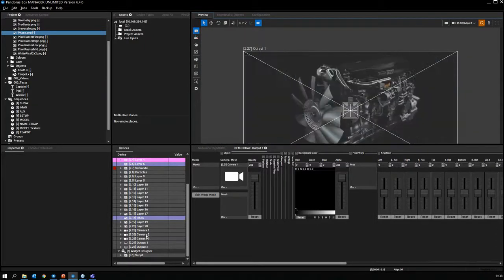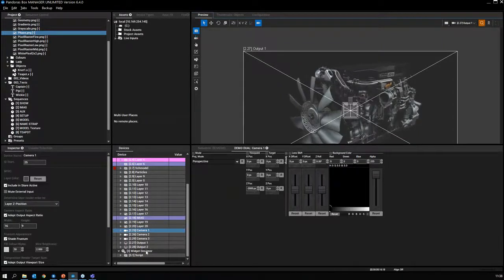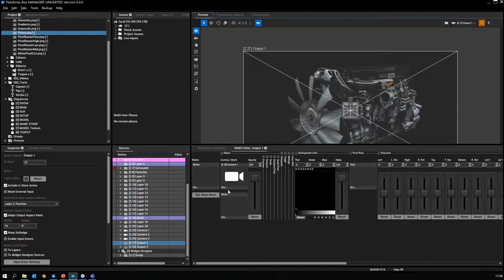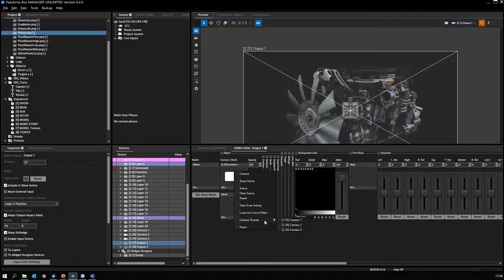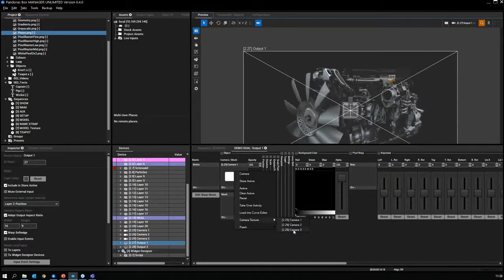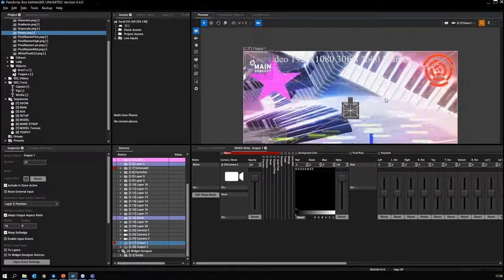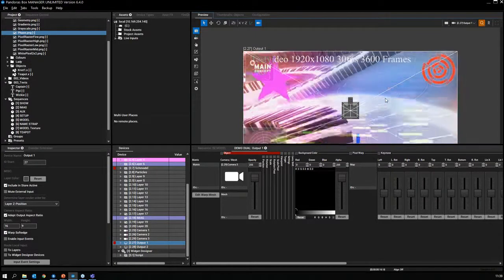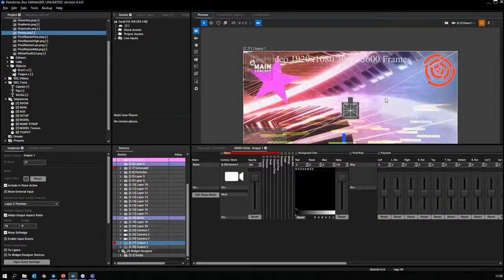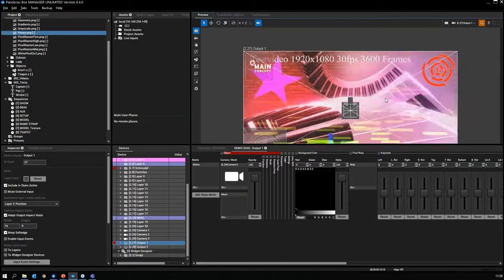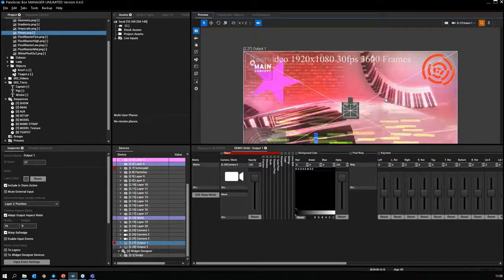And if I need to, I can also go and reroute my cameras. I want, for example, my first output to become my third camera output. So it's also a way of routing your different cameras to your different outputs.